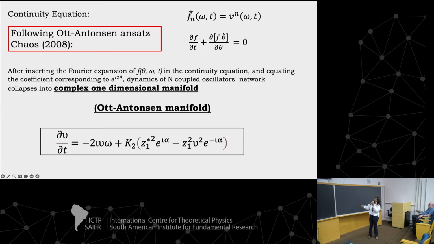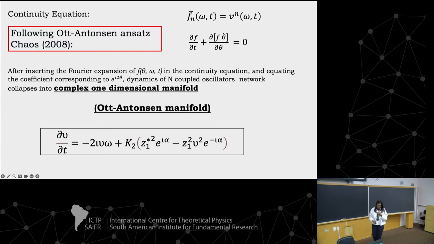It consists of the frequency, which we know already. Z1 is the order parameter, the complex order parameter R1 e^(i psi 1), and alpha is my phase constant. So you can see now the entire thing has collapsed into one equation. You had an n-dimensional equation, and from there we have collapsed to a one-dimensional equation. But still our problem is not resolved, because here we got a differential equation in v, but we want a differential equation for R, the order parameter, and the order parameter is coming here.